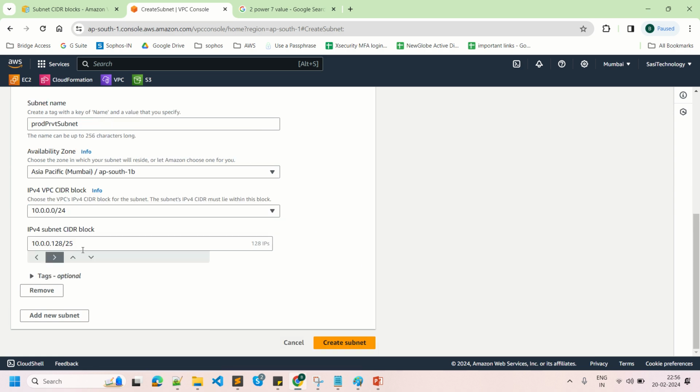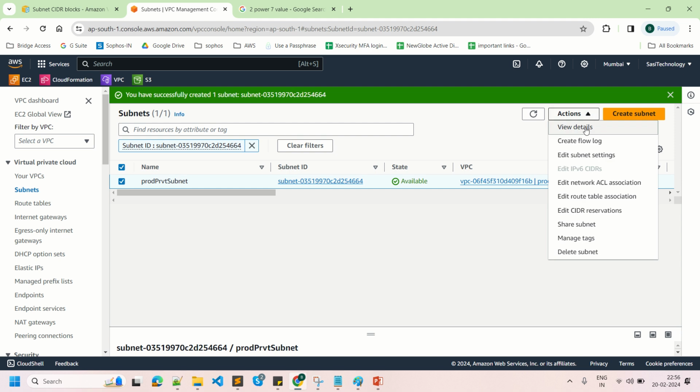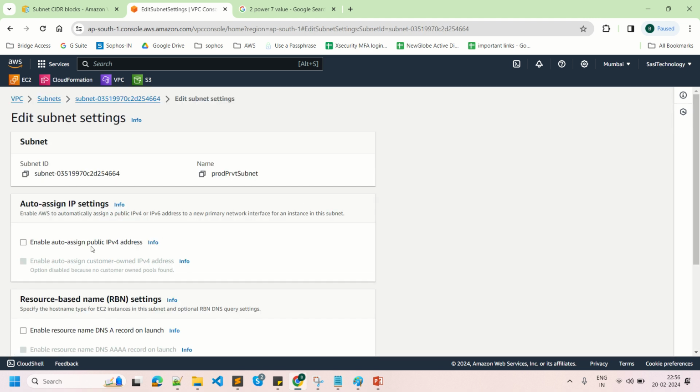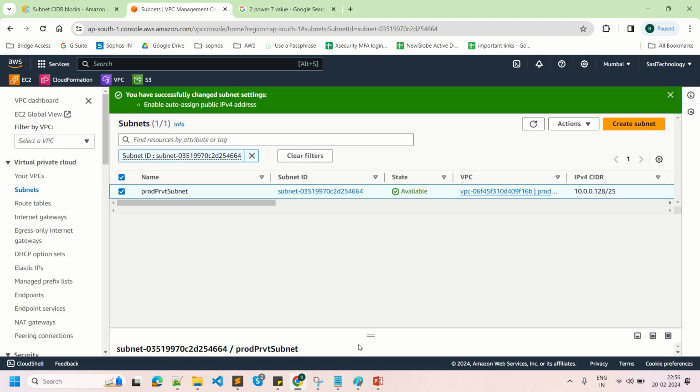When you enter the CIDR value, AWS automatically calculates the total number of IPs. Now create the subnet. Then in the same way, you have to select edit subnet settings, enable auto-assign IPv4 address, and just click on save.